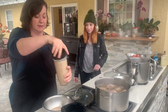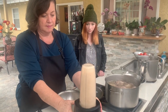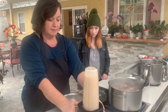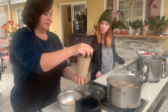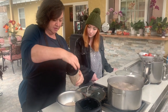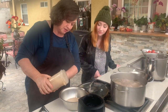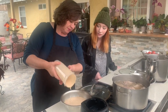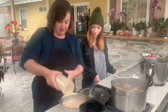So we can make them a little thicker. Yep, they look a little better. You see how? Yeah. Now the consistency is thicker. That's what we want. They're pretty hot, so it's so hard to open this thing. Look at that. You see how it changed? That's more or less what you want to see. And we just got them ready. We put them on the side. That would be the first thing you put on your tostada before you add the meat.